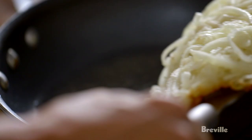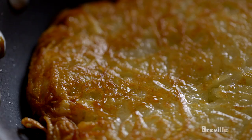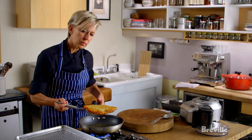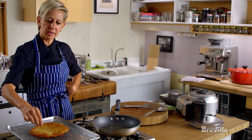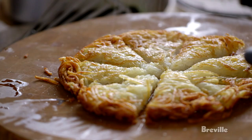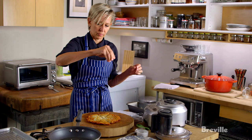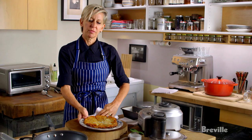You see how the strands are threading in there? You want the fat to be able to come up. You don't want to pack it in so tight that the fat can't come up. Here's a potato roasty that goes with every plate of food at brunch on the weekend.